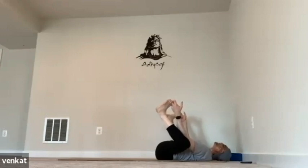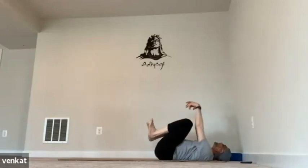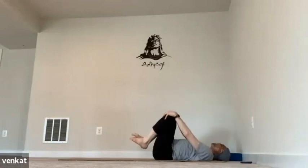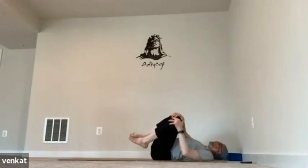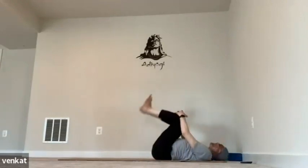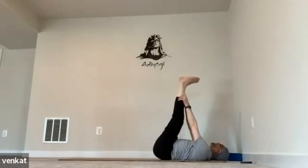Push your tailbone into the mat. Gently, gently release both knees. Join them up. Move them to the right, to the left, to the right, to the left. Any pose, if you think you're missing, gently get into that. Otherwise, gently bring your feet up into the ceiling for 10 breaths.